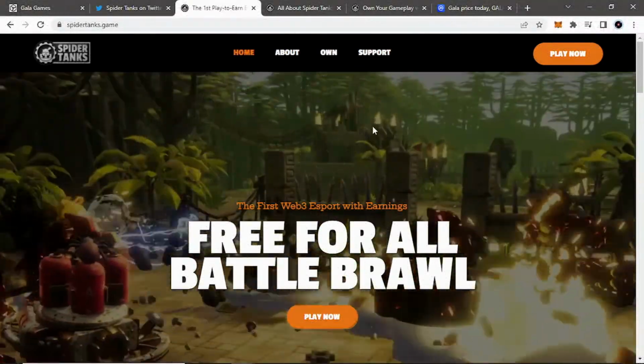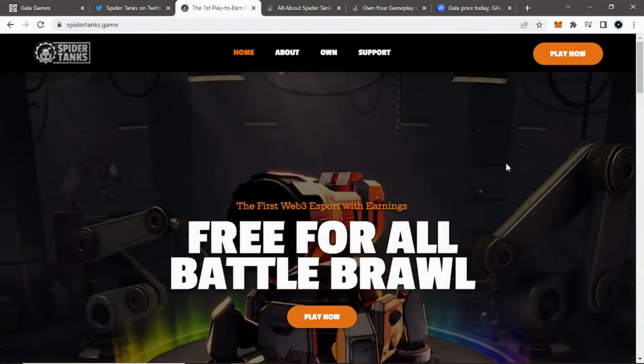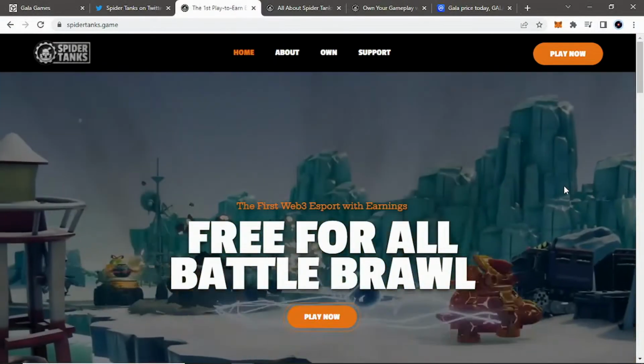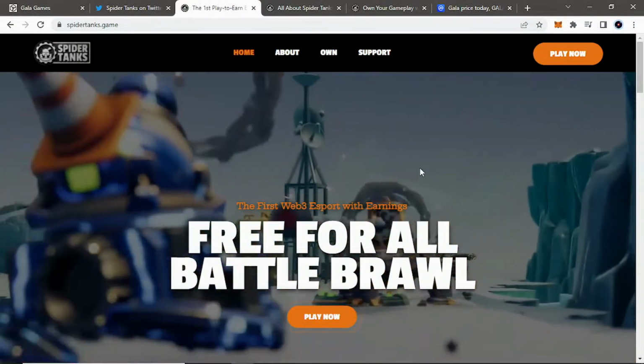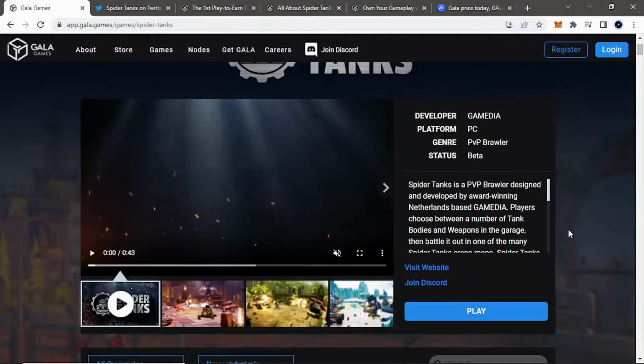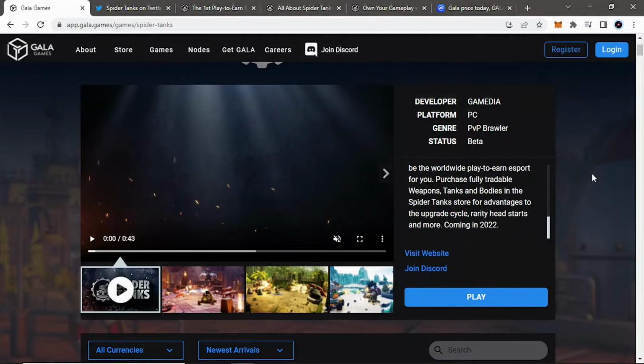Today we're going to take a look at Spider Tanks, a game brought to you by Gala Games. Right now Spider Tanks is having their open beta, so you can get into this game and play it for yourselves. If you look at the Spider Tanks page on the Gala Games main page, Spider Tanks is a PvP brawler, kind of a top-down game where you get your NFT player tanks that you use to battle against each other.